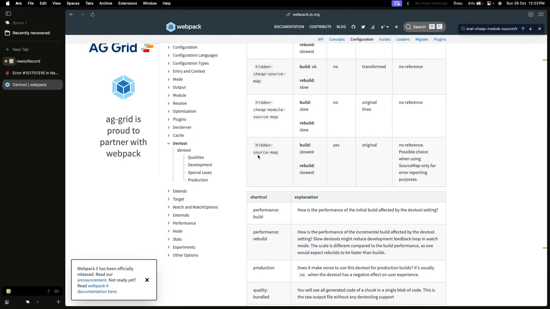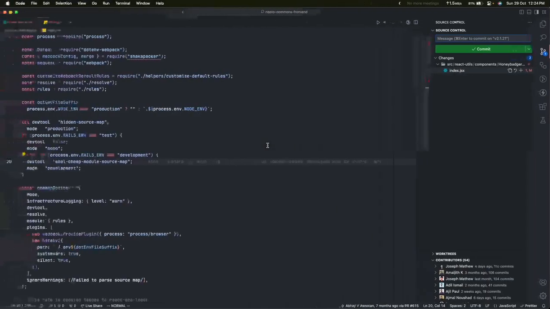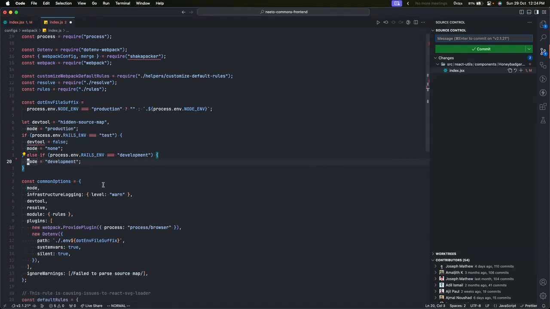At the same time, we need the source map. Even though this is not compiled by the browser, the source map itself will be available so that we can use it for Honeybadger and other purposes. To demonstrate this, I'll make sure that the devtool is not overridden. By default, devtool is hidden source map. I'll make sure it is not overridden in the development environment, so I'll delete this.